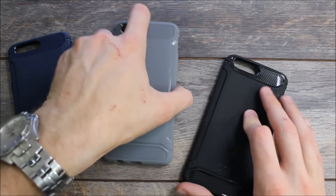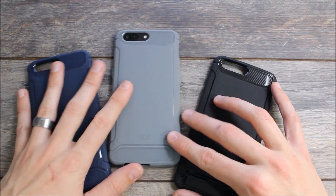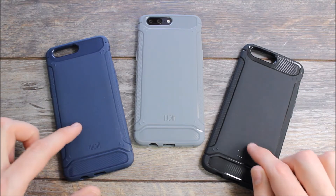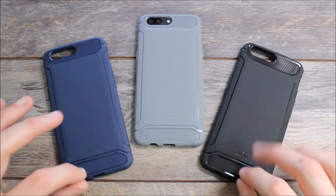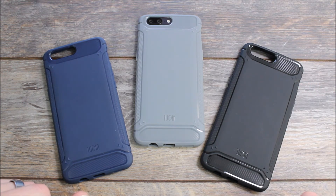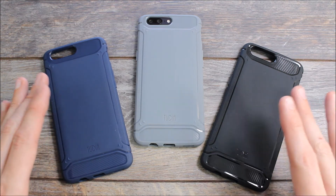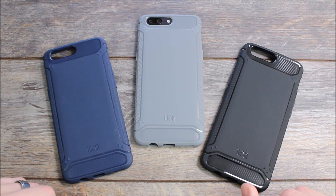All in all, this is my favorite case for the OnePlus 5. I've looked at a couple of different cases and this is the one that has stood out as the best. Even if I weren't biased, this would be my favorite. The Tudia Tam is the best mid-range case I have ever used — I don't like big bulky cases and I don't like slim cases because I always feel like I'm going to drop them. This one is the perfect blend of both worlds: stylish, comfortable, and a great case. For ten dollars you really can't go wrong.